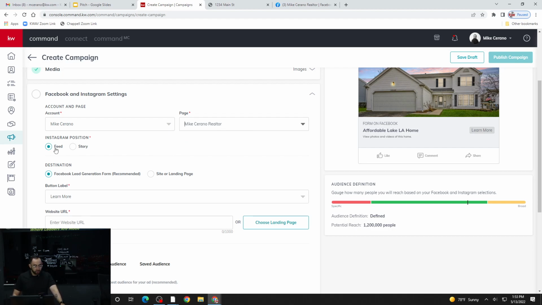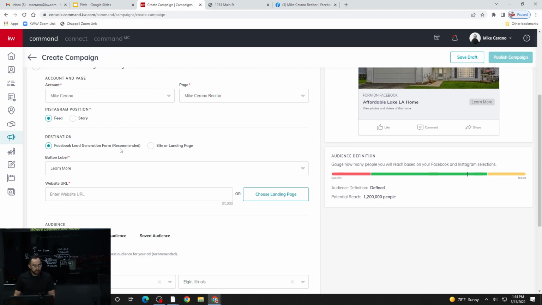Then it'll ask you, okay, if you're using Instagram as the option, where do you want to position the ad? Either in the feed or to the story. I've always done feed. The feed means just like when you're on Instagram and you're just seeing things on the screen there. That's the feed. Story is going to be the story section, specifically the top of the page. It'll go in there instead. And it's only one or the other. It won't do both.